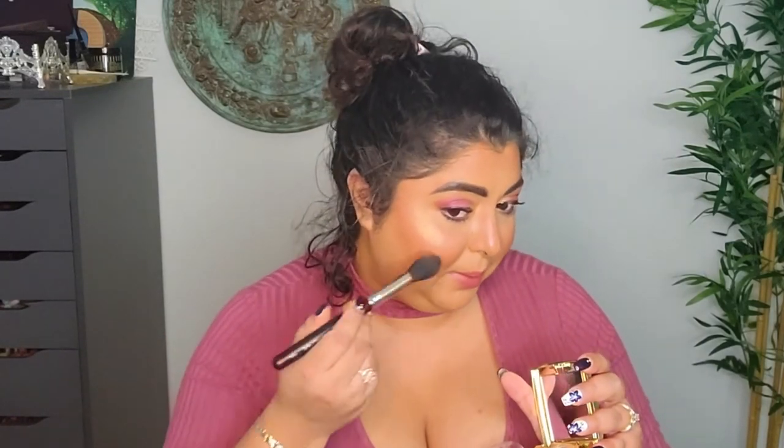And for my highlighter, we're going to go with Jera Cosmetics, and I have this one in Sophia. I have not played with this one, and I need to. That's so freaking gorgeous. Yes, I need to play with this one more. I think I'm going to put this one in the project pan because I need to get more uses out of it. So let me go.